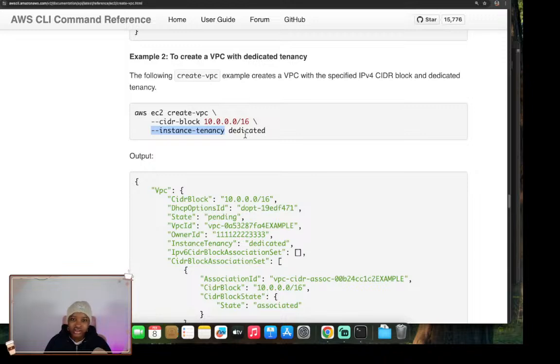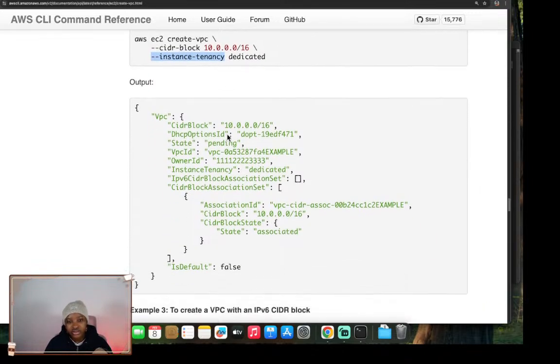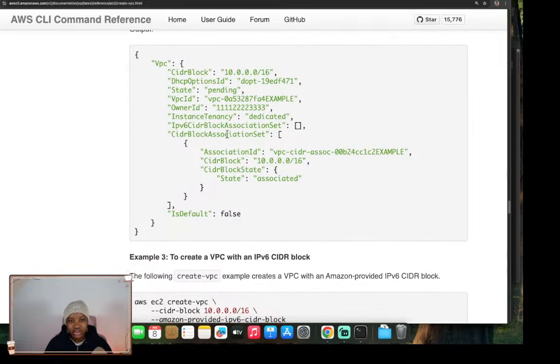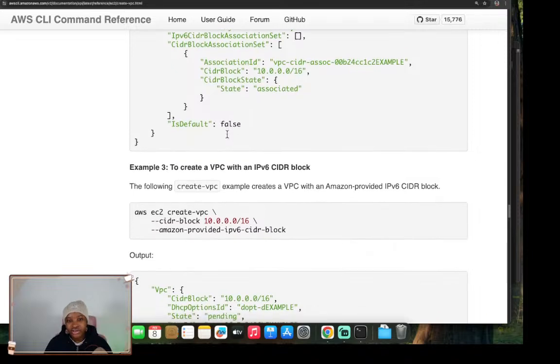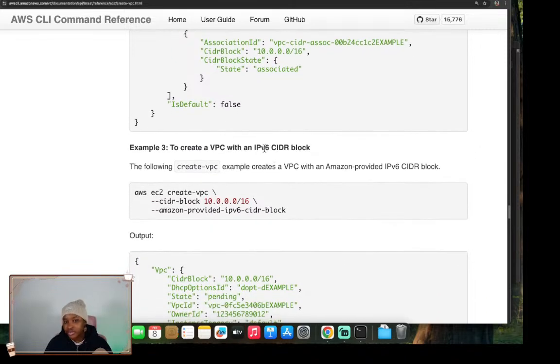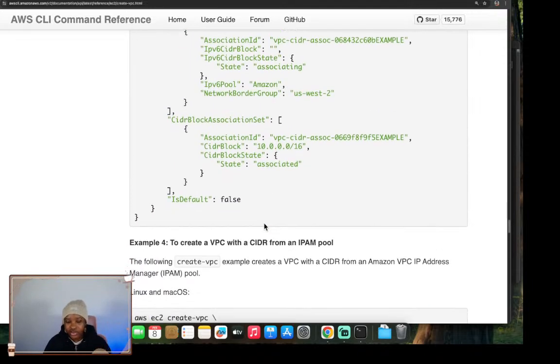That is a configuration, a setup that says, okay, you want to have your instances here with dedicated tenancy, and to create a VPC with IPv6 CIDR block. Normally we usually use IPv4 by default. So if you want IPv6, you have to. So these are just examples.